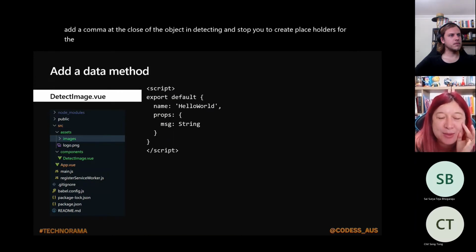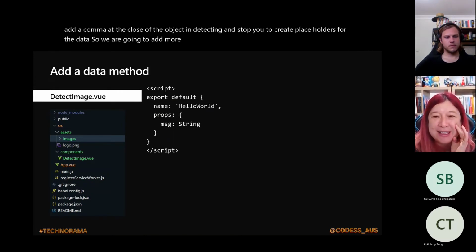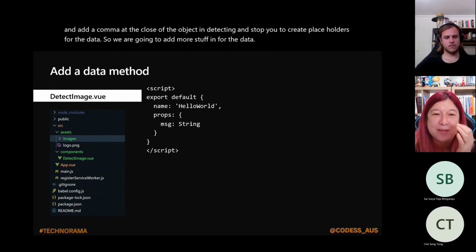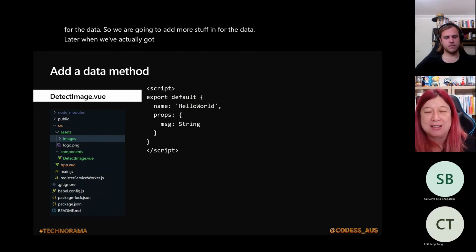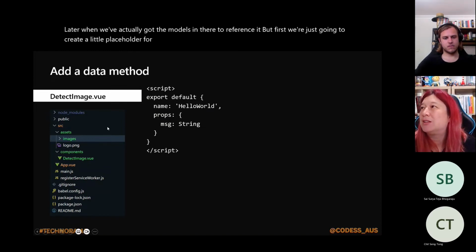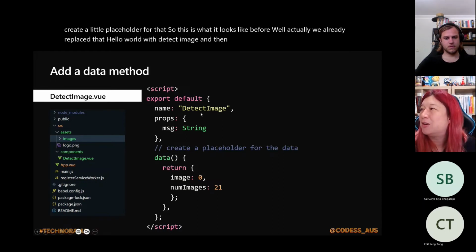So we are going to add more stuff in for the data later when we've actually got the models in there to reference it. But first, we're just going to create a little placeholder for that. So this is what it looks like before. Well, actually, we already replaced that Hello World with detect image. And then this is what it's going to look like after.